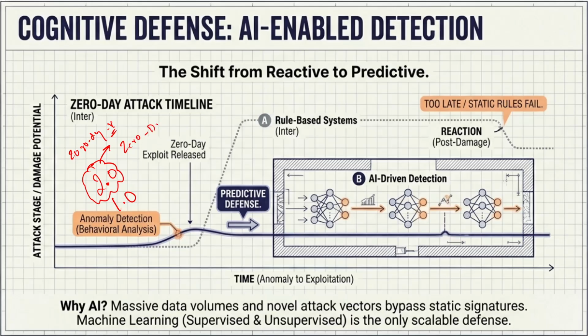Now, in a similar way we have the zero day exploit. You can see here, the zero day exploit is what the attacker does once he finds out that there is a flaw in the software: he will exploit that flaw, the bug in the code. So he is able to log into the system, or it could be anything. The exploitation of these flaws is called zero day exploitation.